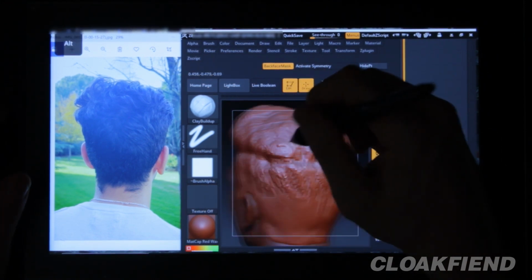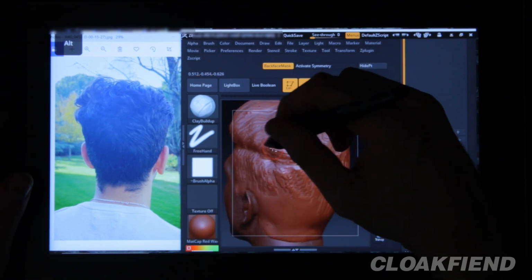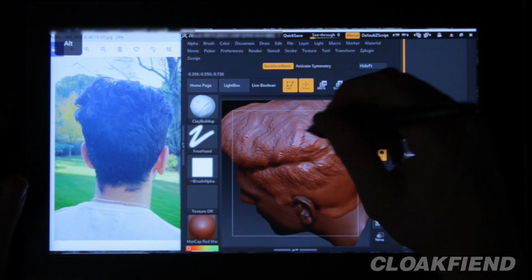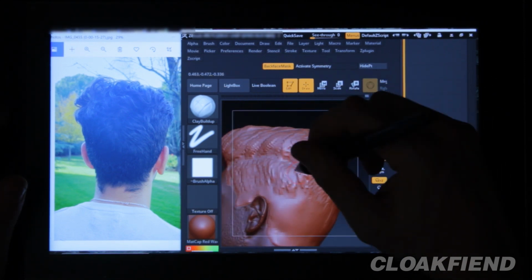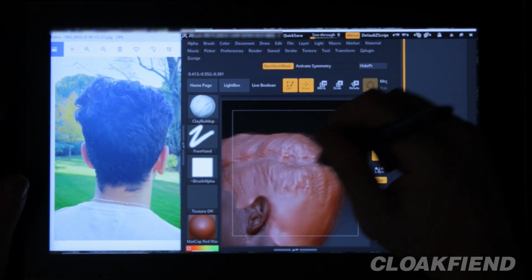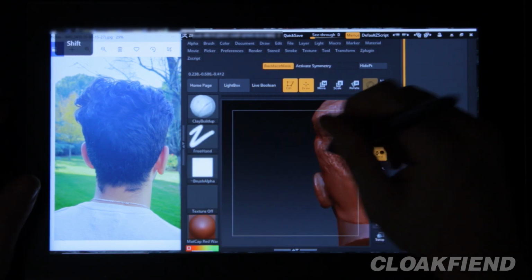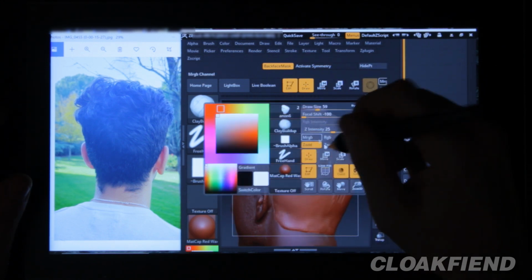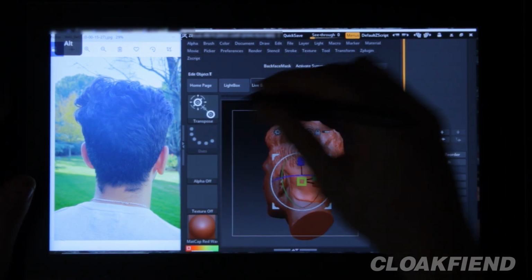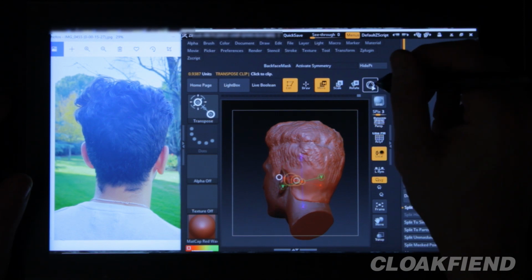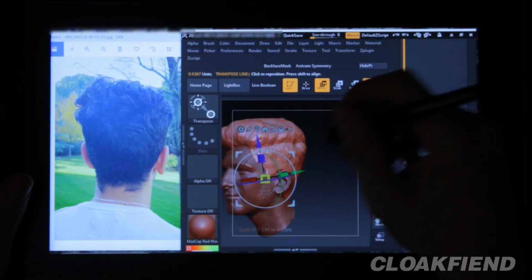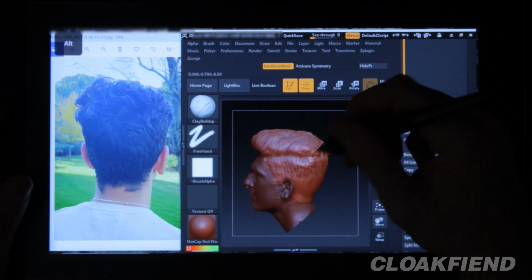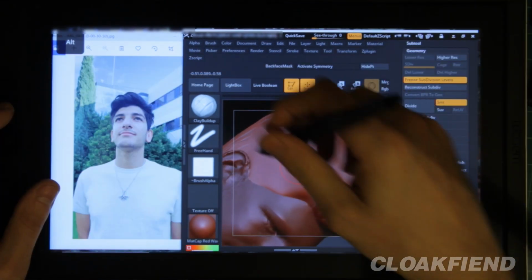random stuff. Got some hair that's just sticking out. Doing wild stuff. Alright, that's kind of alright as a basic hair.